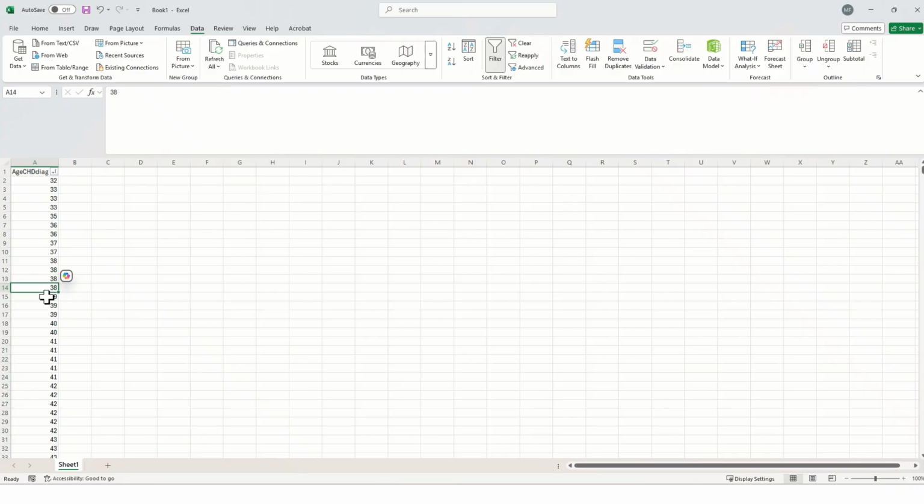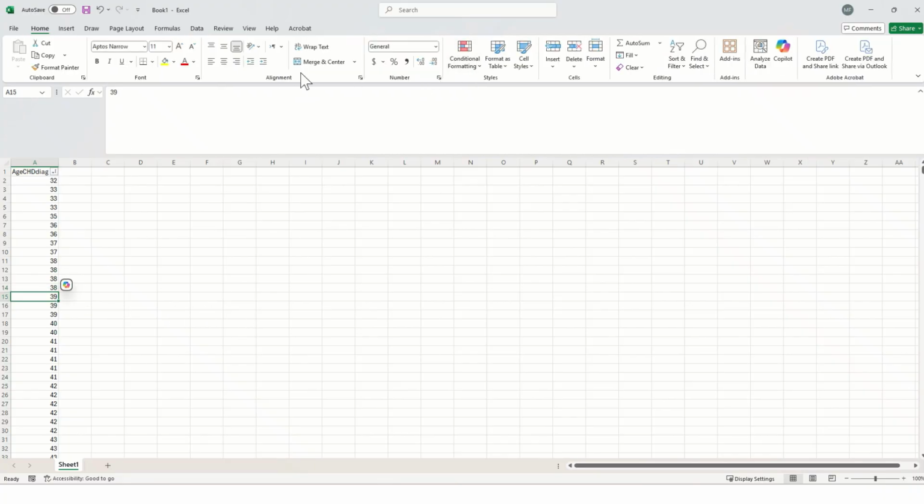So 39 is the first percentile, and then it should be the 29th value, which is the second percentile. So we are dividing all these values into 100 groups, and the topmost value from each group will be the value for that percentile.